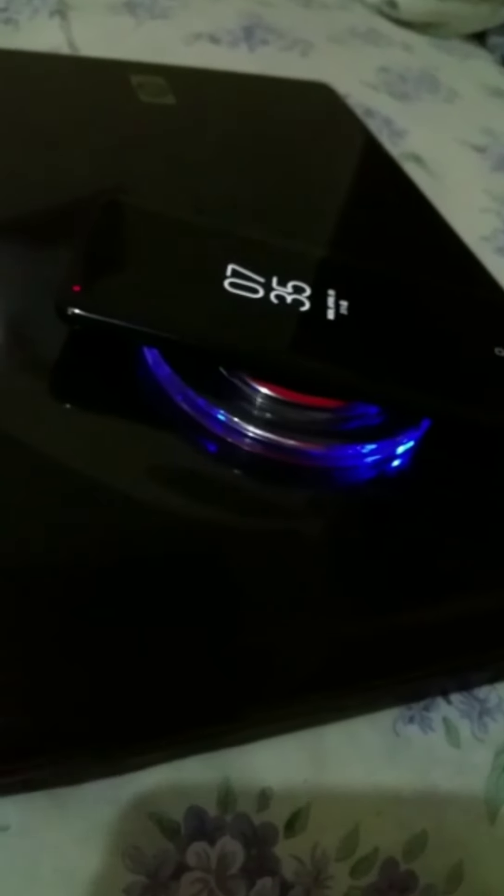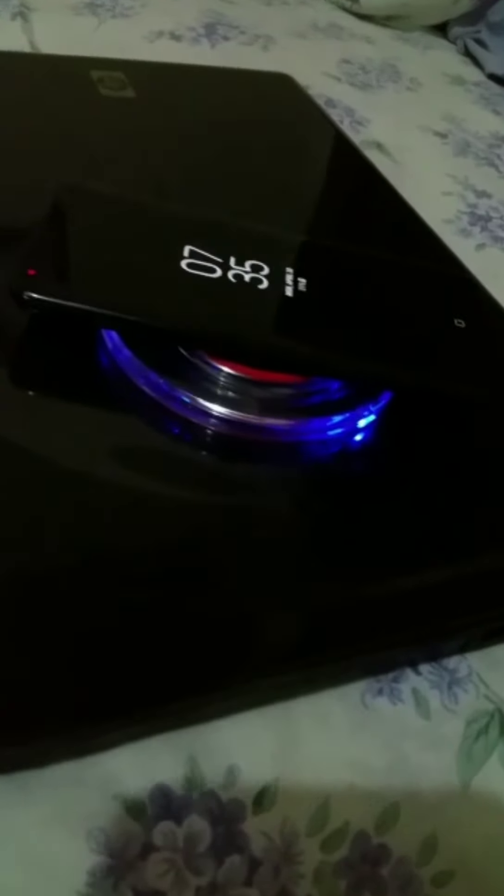It has a nice look to it. It's not really a big positive, but it does have a nice fancy look to it — I like that. It goes together with the S8's design and looks very sleek. It's got a clear outer rim, and my phone being so sexy, I will compliment the S8 on being very sexy.